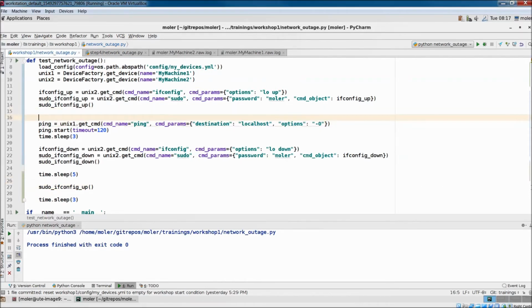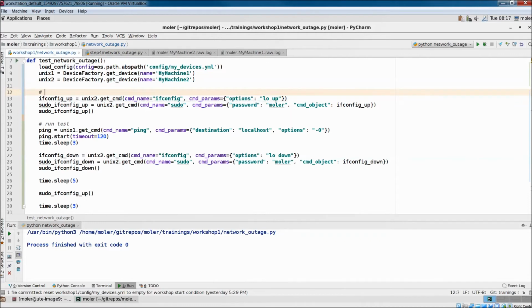So here is run test, and here is test setup that ensures the network is up for running the test. Okay, let's run it.